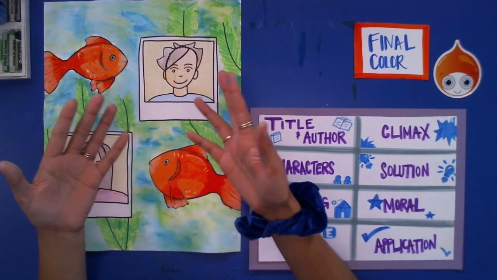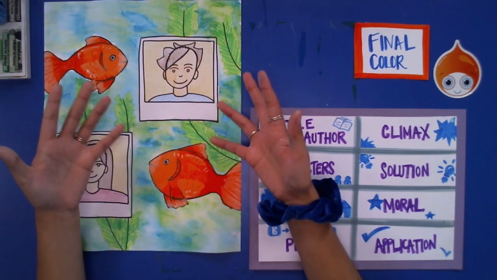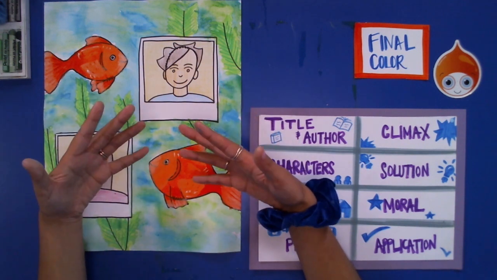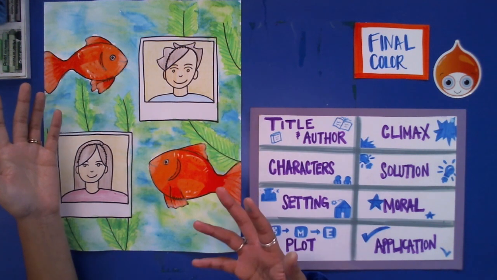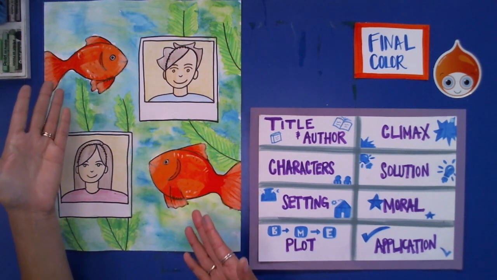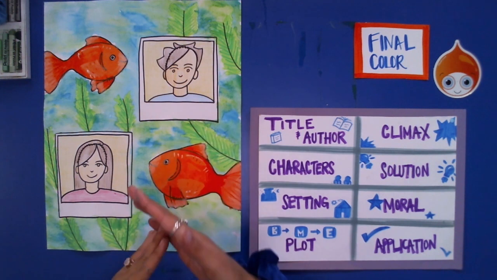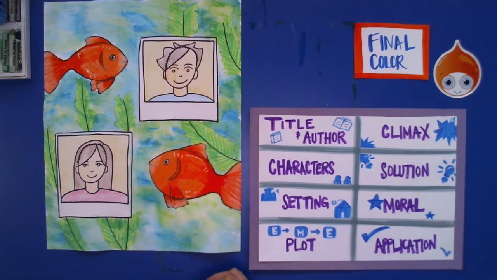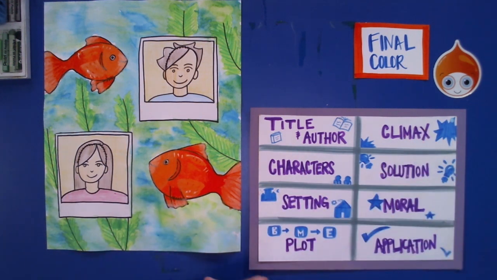So for our application today, we kind of already did it, but we wanted to think about someone that we know, maybe with special needs or disabilities, or just someone who's special to us and we have a great relationship with, and how is that relationship? How do you guys relate to each other? What is something special between you two? And that's why we drew the object. So it may not be specifically you, may be a character from the book, but you really want to think about how relationships are so strong and how they are built and how they can grow, okay?